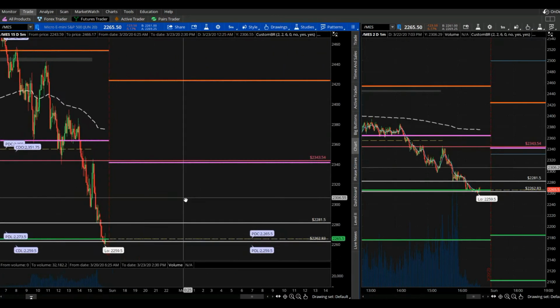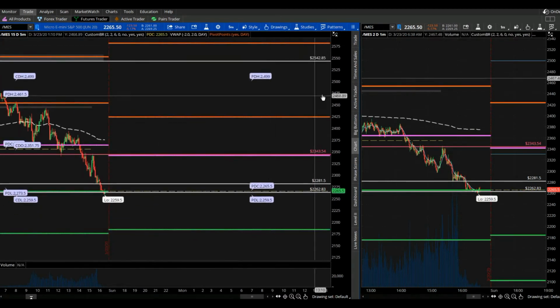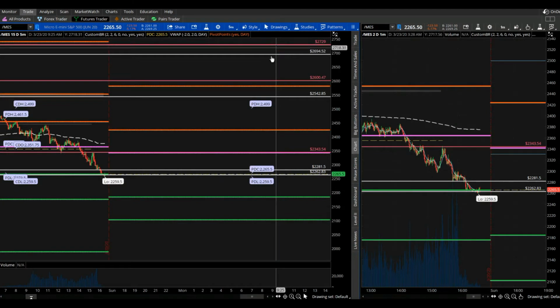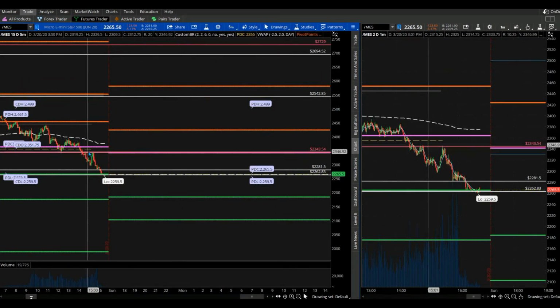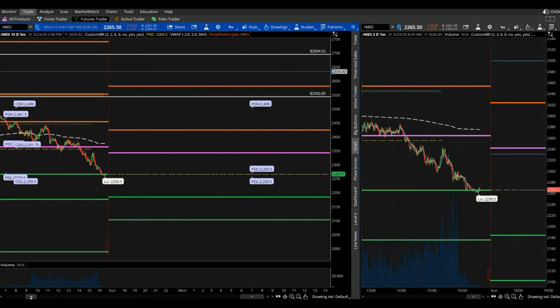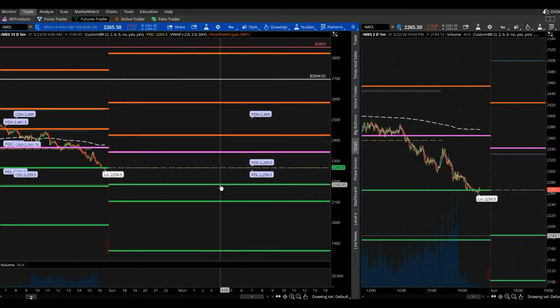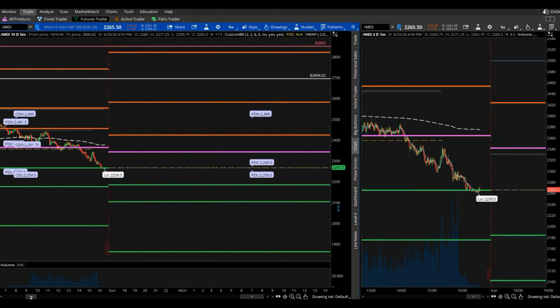So now that we're here, we're on Sunday. So I got my purple pivot point. Then I have my R1, R2, R3. These lines we can just delete. I'll go through and plot them again. All right. So this is pretty much clean. And we'll delete this one. And then we got S1, S2, and S3.